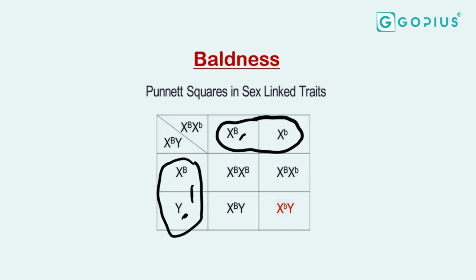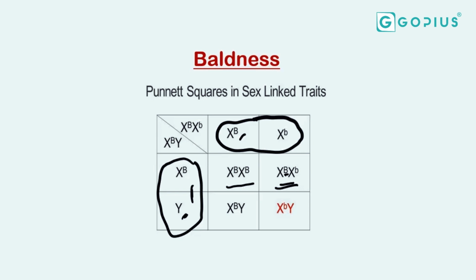They get married. X raised to power B with X raised to power B. You have XB. This is a girl, and she doesn't have the bald characteristics. She's normal. The next child, XB and X small letter b. This person is looking normal because of the presence of this dominant B, which masks or hides the small b from expressing itself. Then we'll now look at the next cross.